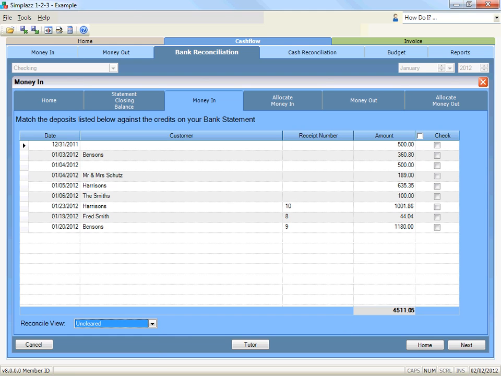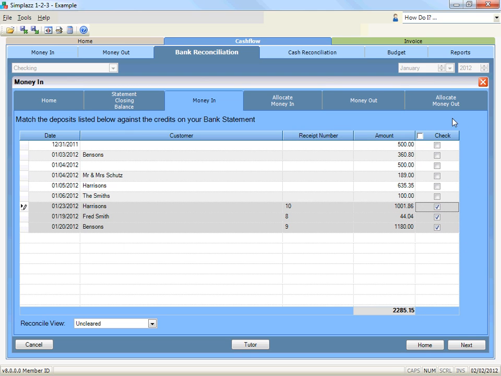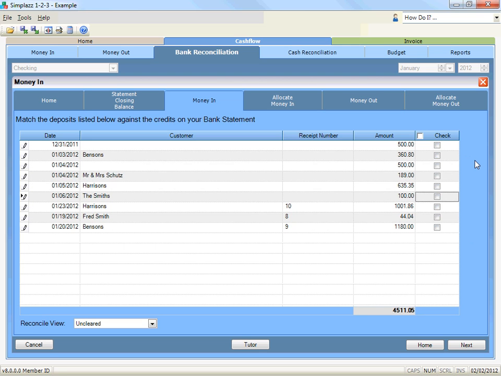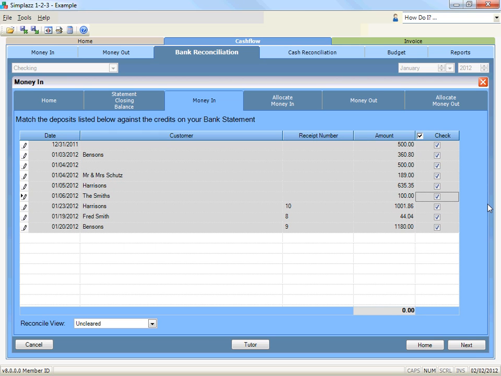Check the deposits on your bank statement against the list of deposits on the screen. When the deposit on your bank statement agrees with the deposit on your list, click in the checkbox for that deposit. Tick them off on your bank statement as well. Any entries left unticked should correspond to the deposits that have been put into the bank too late to appear on the bank statement for the month. This will be rare, but may occur on the last day of the month. Once you have checked all your deposits, click on the Next button.